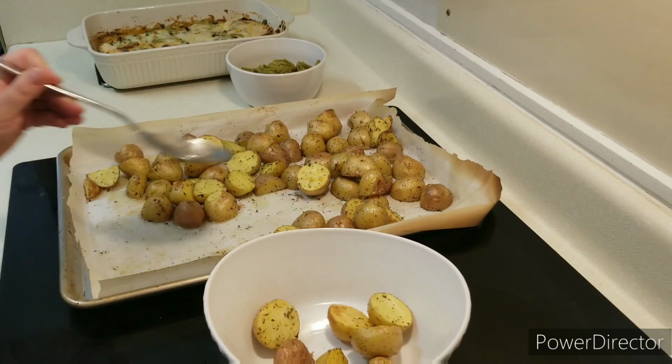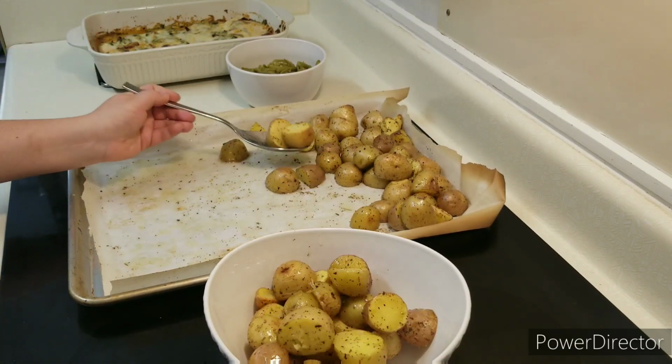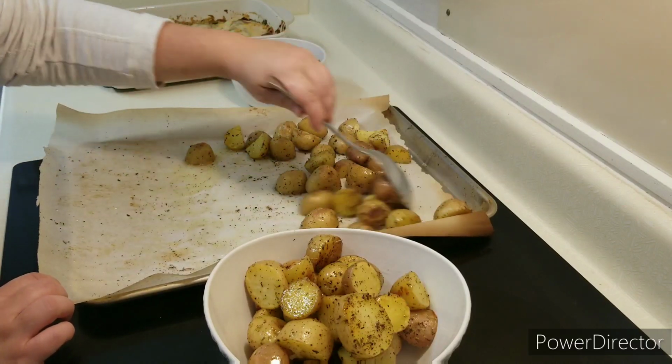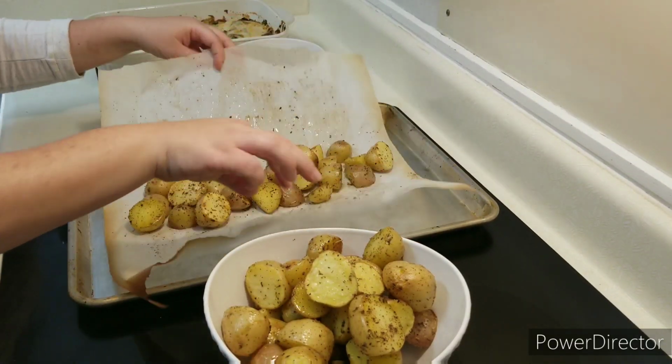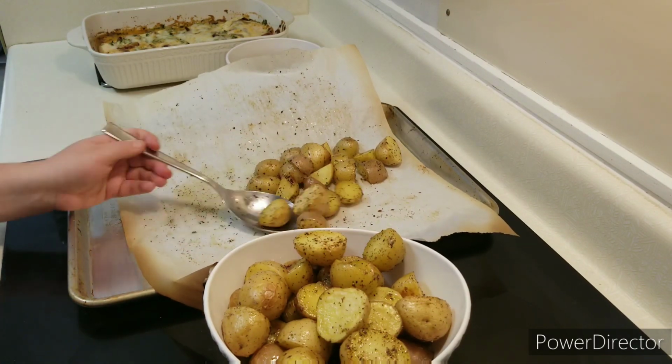The potatoes have cooled down just a little. I'm going to go ahead and transfer them into a bowl so that way I can let them cool down even more. And then that way I can wrap everything up and get it into the fridge, which makes it easier for tonight for dinner. Also take all the olive oil that's on top of the parchment paper and drizzle it on top of the potatoes because you don't want to waste any of that. It's got a lot of good flavors right in there. So we're going to do that.